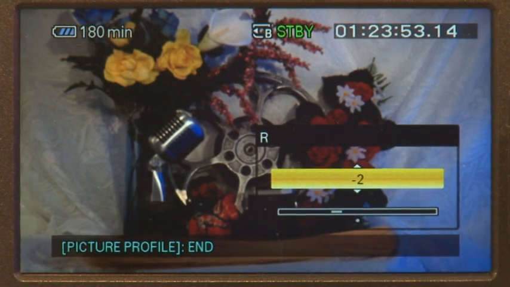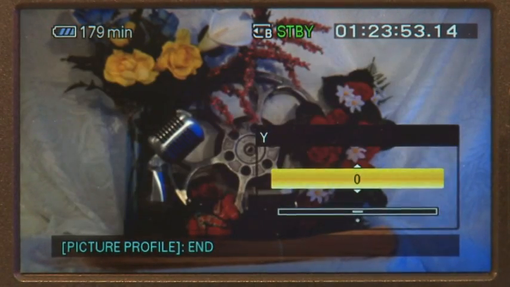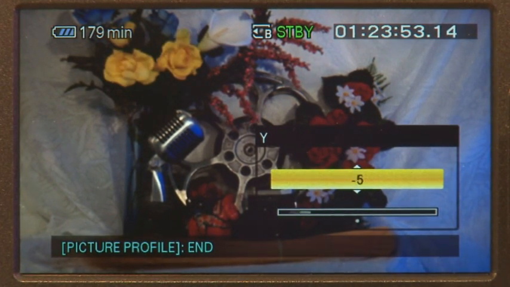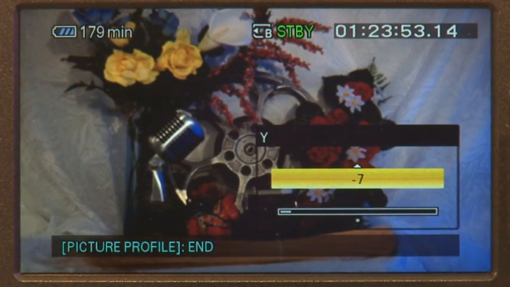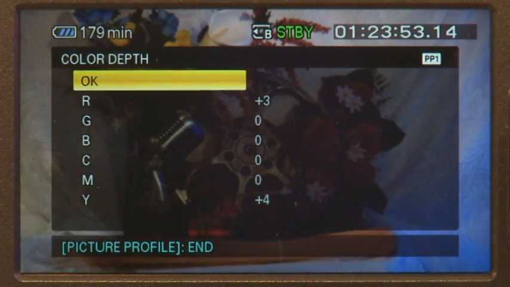So let's go ahead and punch up our reds. And let's slide down to, for instance, our yellows. Watch what happens with those roses as we swing that up. The roses take on a much deeper, richer color, or here we've lightened them up and almost desaturated just that particular color. So this is almost like a selective color, and you'll probably want to set this up on a scene by scene basis, but use it however it best works for you. So we're going to pop up those yellows just a little bit for this particular shot. Great. We'll get out of this function, slide up to OK.